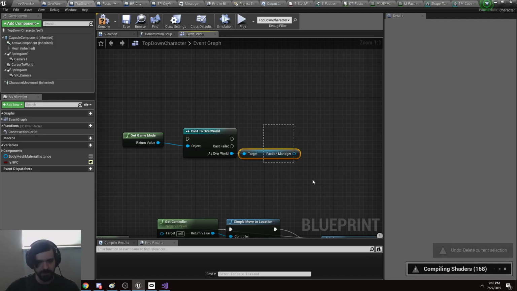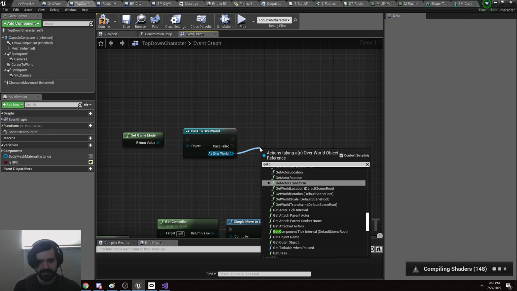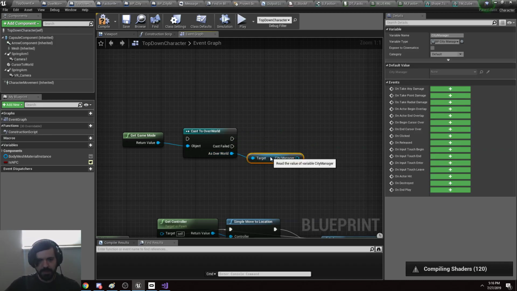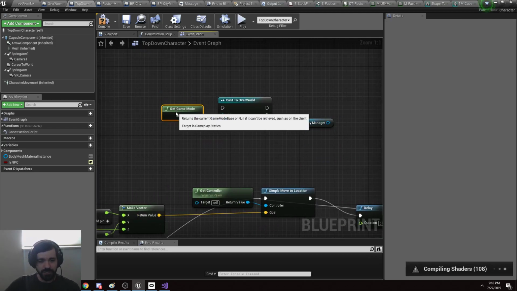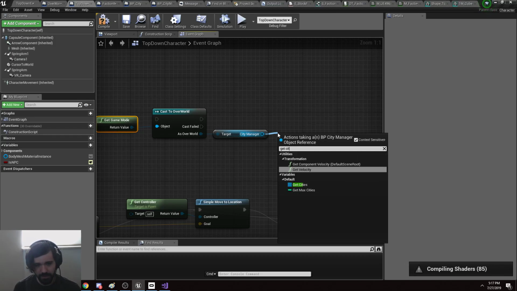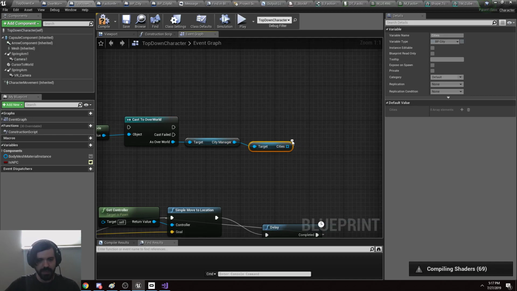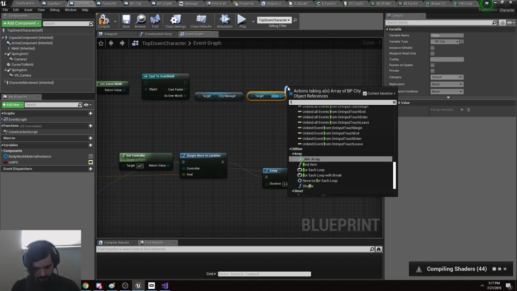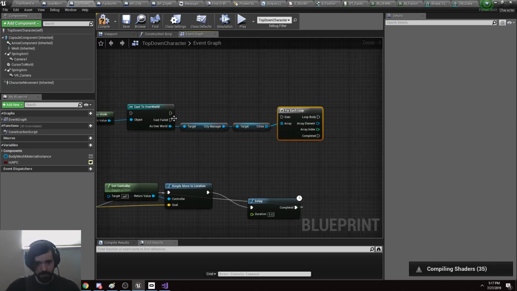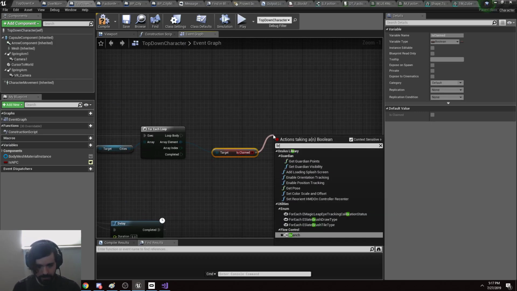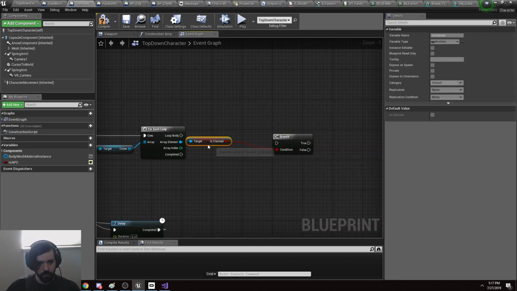But anyways, I actually do need this logic, but we don't need a faction manager. We're going to go ahead and say get city manager. And now we can access our city manager along with any functions that we want to do in our city manager. However, right now, there isn't too much to do, but we can get some data. We are going to get our cities, or an array of all the cities that we have spawned. And what we're going to do now is say, okay, for each city, is the city claimed? If the city is not claimed, you know what we're going to do? We're going to try to move to that city.